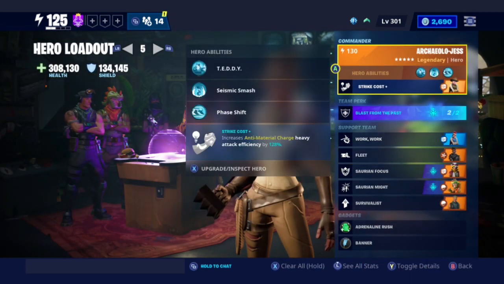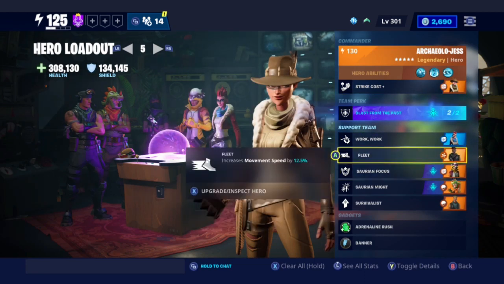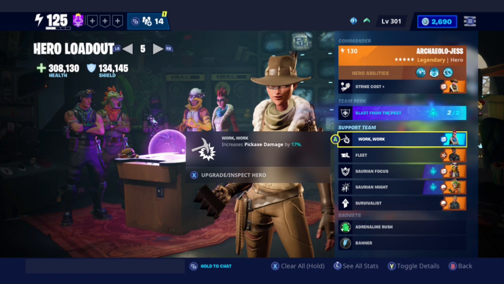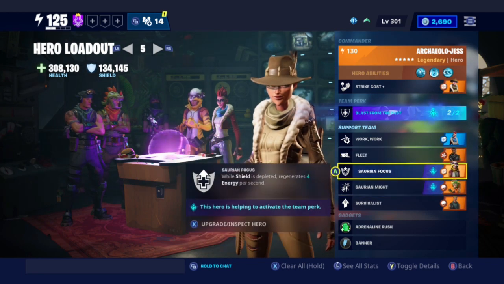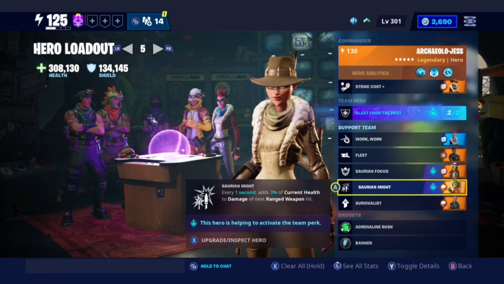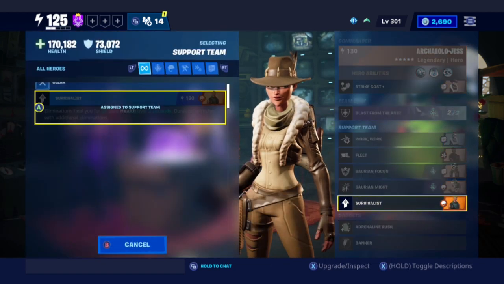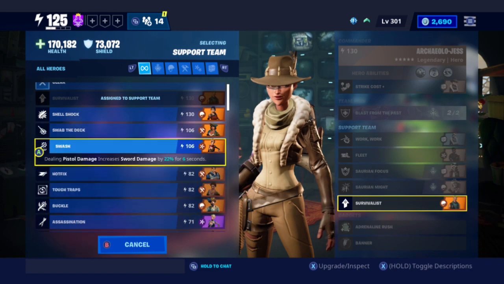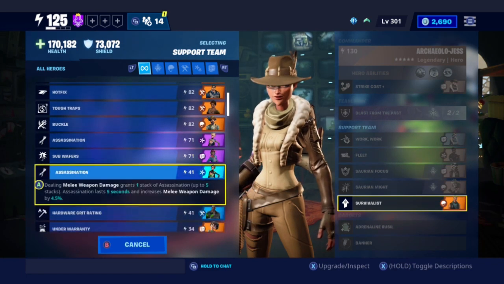Alright, so, the loadout. Commander and the team perk is Blast from the Past, so you can activate the 4 energy per second. You have Work as pickaxe, Fleet for movement speed, obviously, and just, as you know, Fossil Southie. And this guy, he's just to help activate the team perk. And then Survivalist Jonesy, which I don't know why I have him there.